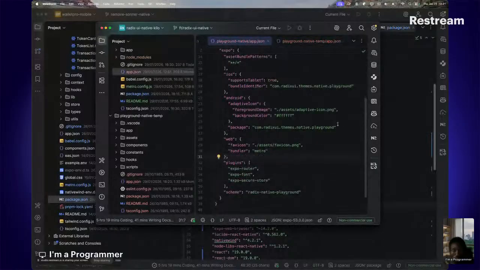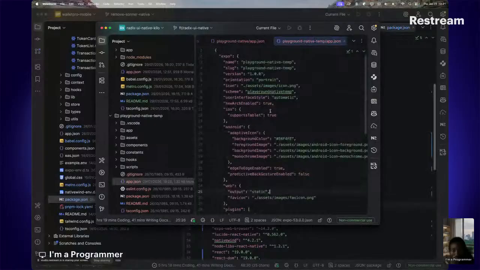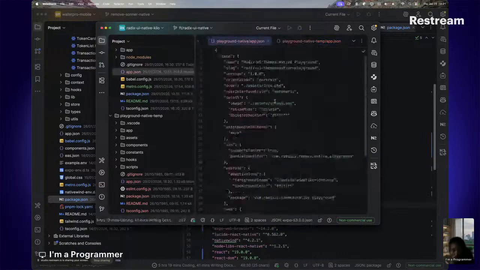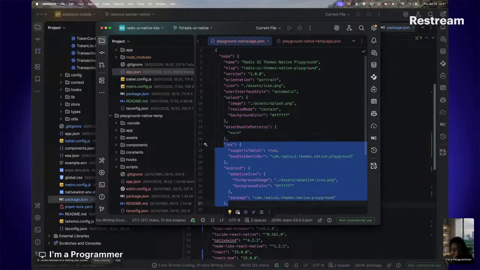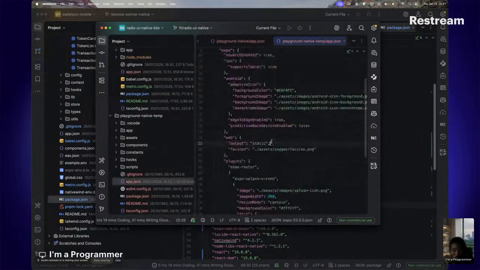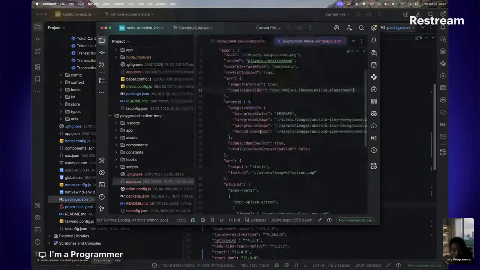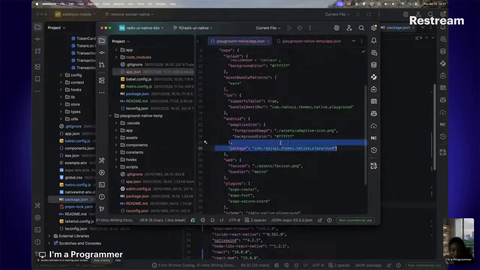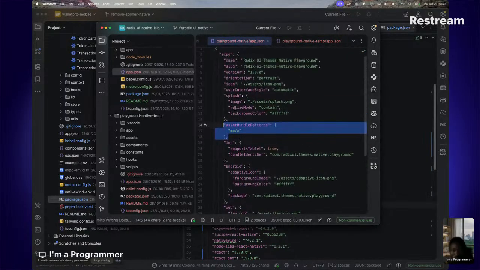Android icon is this, package is this. I'm just trying to be fast by just making the changes that I need.